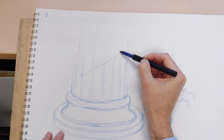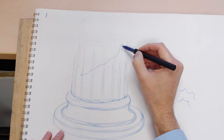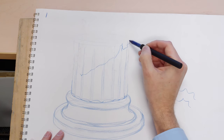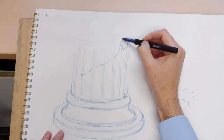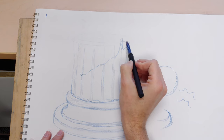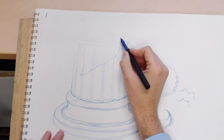And then what's cool is it kind of peaks up here with this scallop. The outer edge of the scallop gets a little bit pointy, and then it comes down really quickly, and then scallops here, and then you can see the scallop around there. And then, boom. What I may need to do is bring this shard up a little bit higher so that I get some overlap here, because I want that overlap to happen. I may have to bring it up really high to get that, so I can move this as necessary.